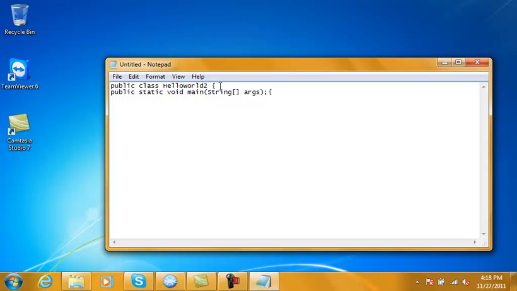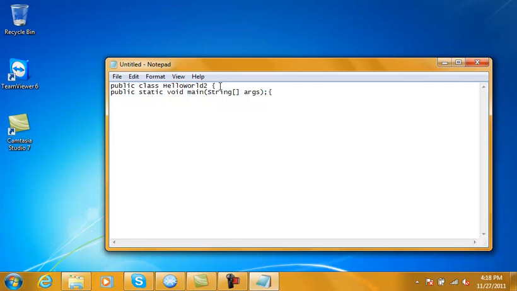The public class defines that HelloWorld2 is the name of the class that you're typing in and creating now. Public specifies what the accessibility of the class is. So, you know, if it's private, then only certain people can access it, etc., etc.